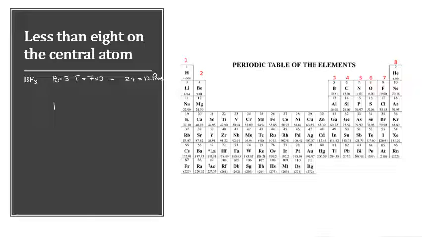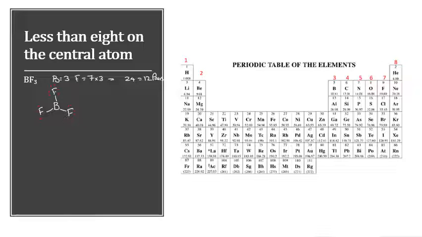How to draw? The central atom will be boron because fluorine is the terminal one, and also it is the highly electronegative element in the periodic table, so it cannot be in the center. So I took already 3 pairs out of 12 pairs here. Where am I going to put the lone pairs? We will put the lone pairs on the fluorine. So 1, 2, 3, 4, 5, 6, 7, 8, 9, 10, 11, 12. All 12 pairs I used.